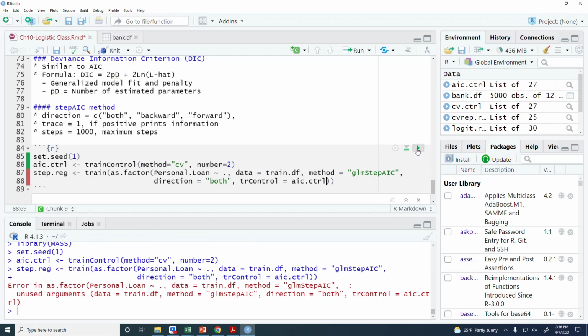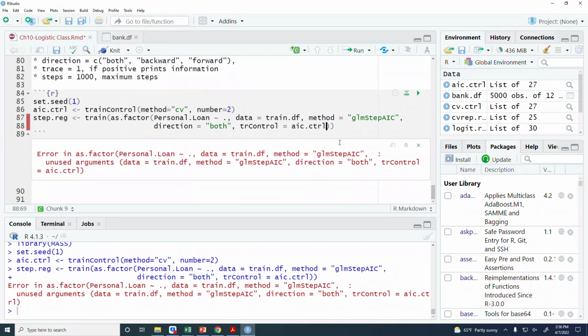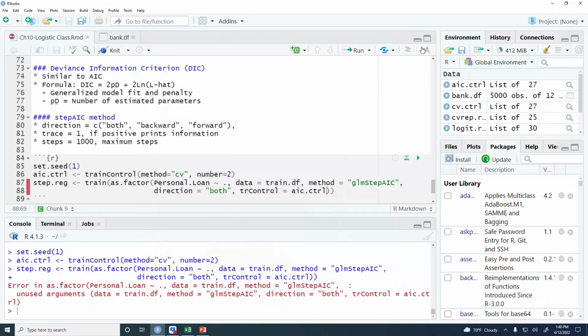Okay. All right. So there is some error here, but we are okay.